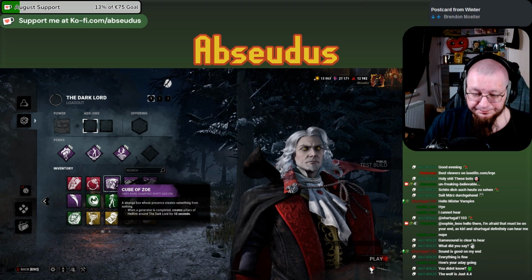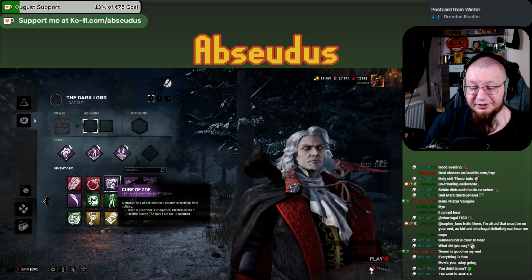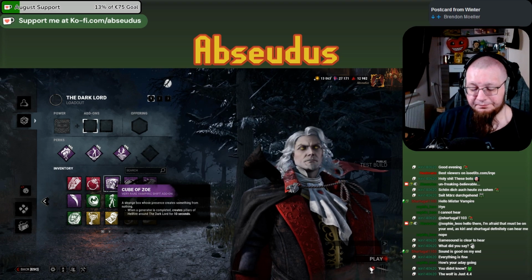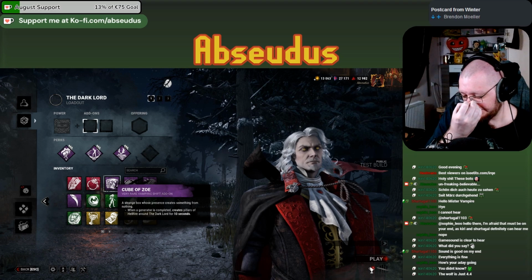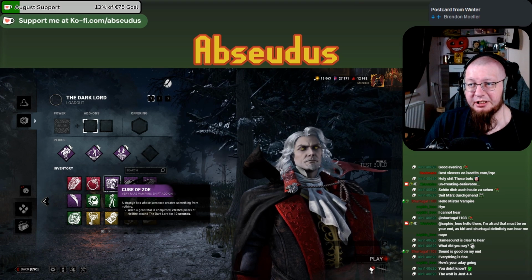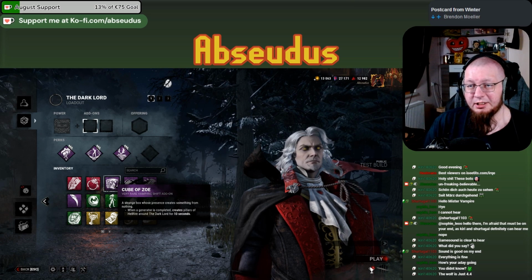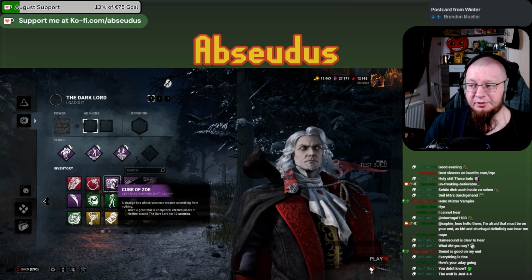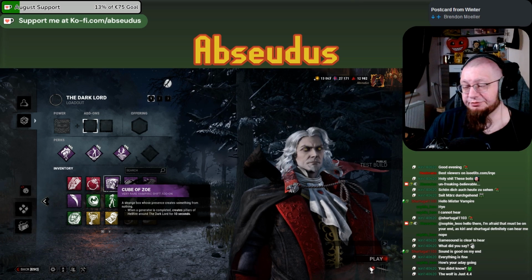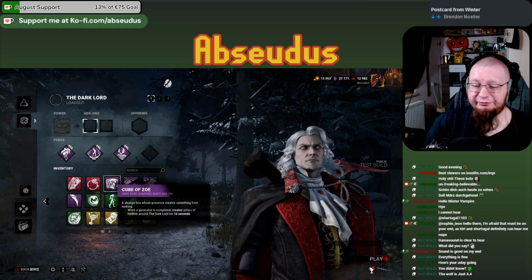Cube of Zoe. When a generator is completed, create pillars of hellfire around the Dark Cloud for 10 seconds. So, first, I thought this would be like a Ring of Fire, but I've already seen clips of this. This is more like an AoE meteor strike-ish thing, where hellfire pillars randomly come up around you. So it's more like spray and pray. Funny, but not really super effective.